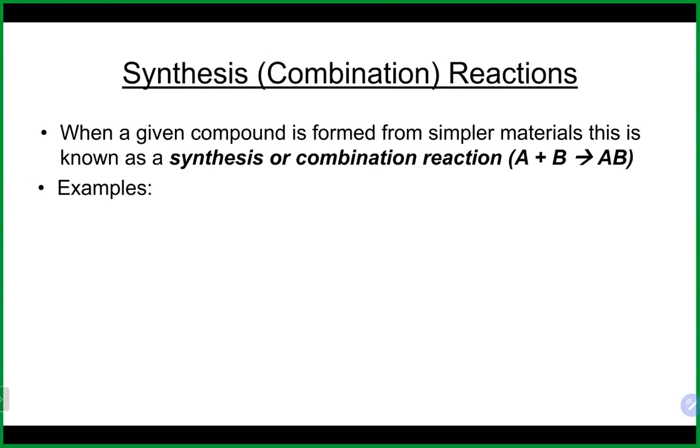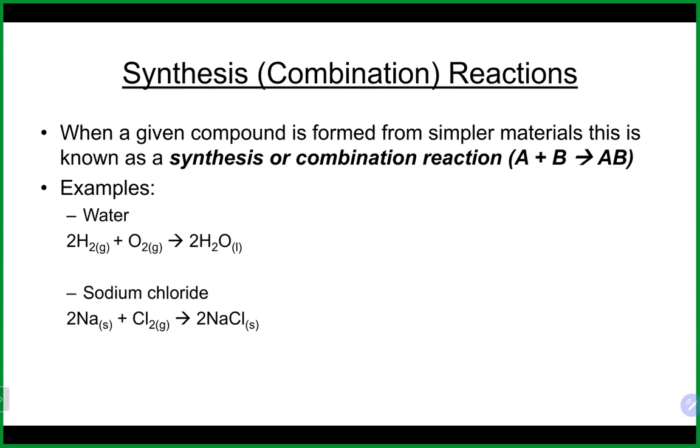All right, so let's take a look at some of these here. The first type of reaction is a synthesis or combination reaction, and this falls under the redox umbrella here. So although it is a redox reaction that's occurring, synthesis or combination reactions is what it sounds like. You basically take a couple of things and make one thing. So multiple things make one thing. You're basically putting it together.